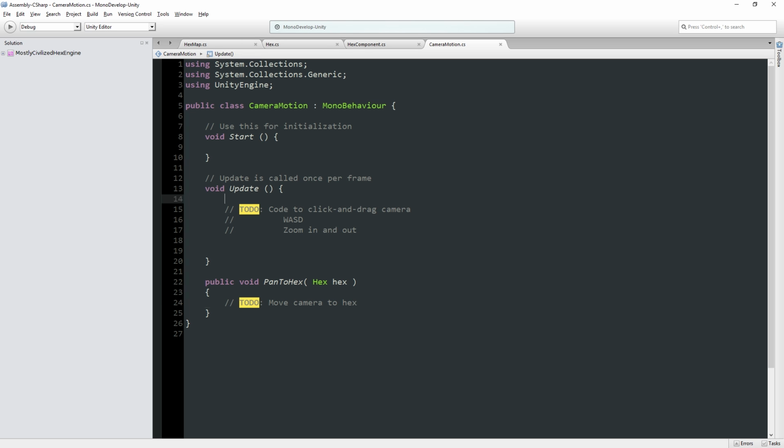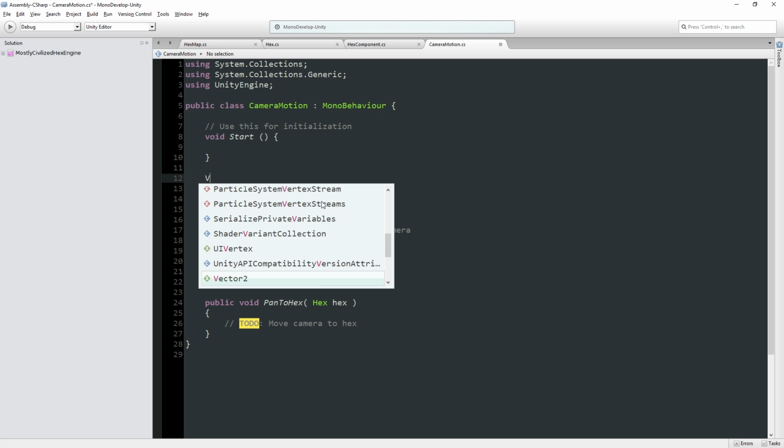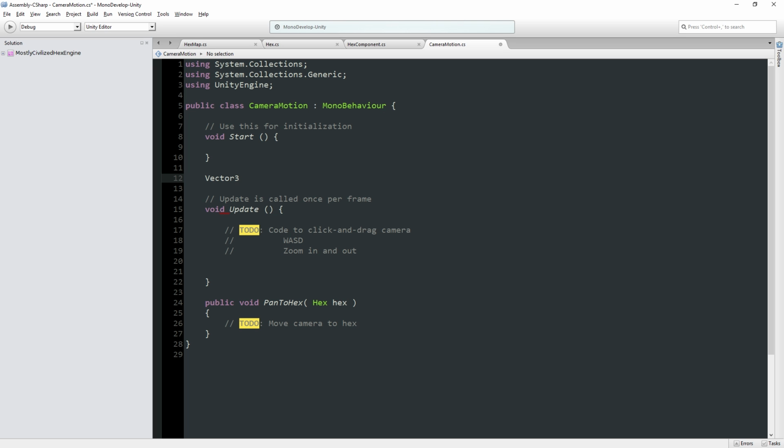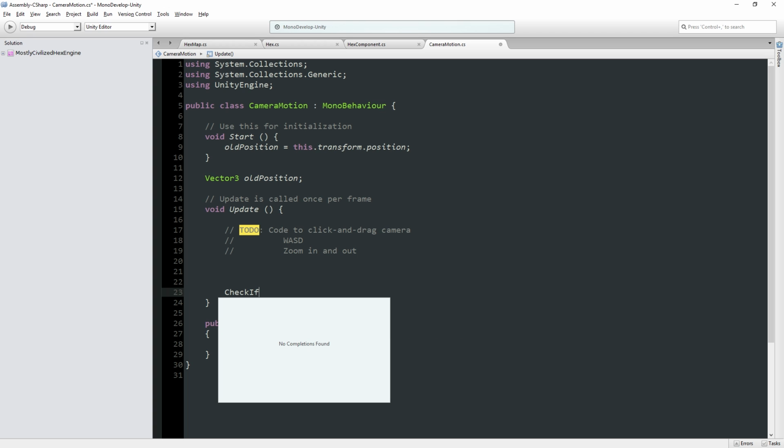But one of the things it's going to do is it's going to remember a Vector3 oldPosition equal to this.transform.position. And then at the end of all this, it's going to have some sort of function that says check if camera moved. I mean, we could set a flag.